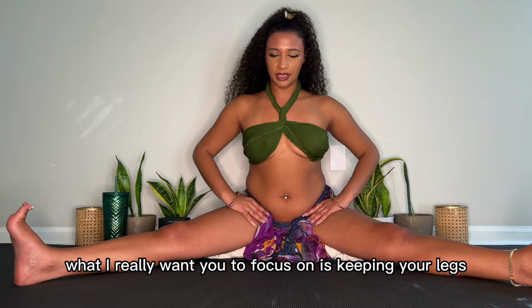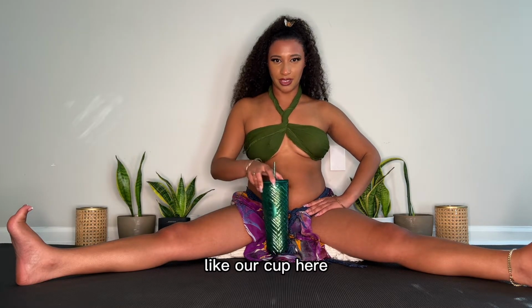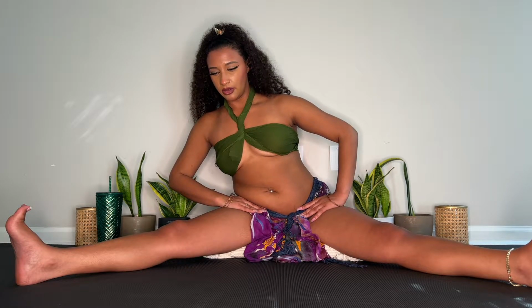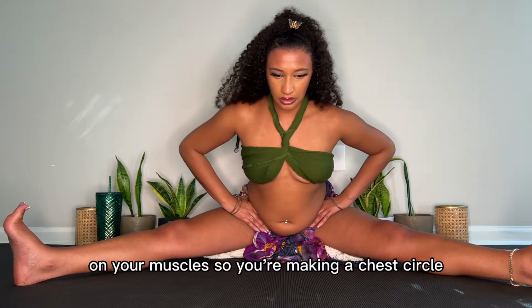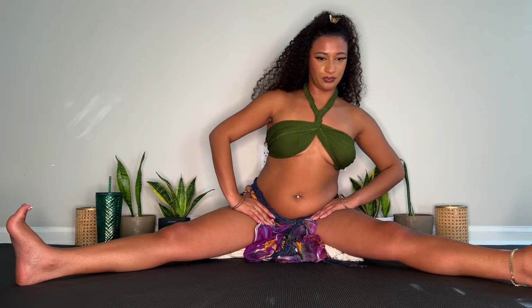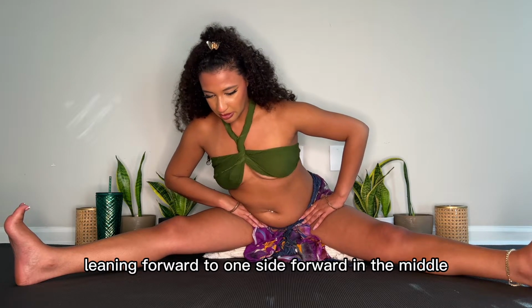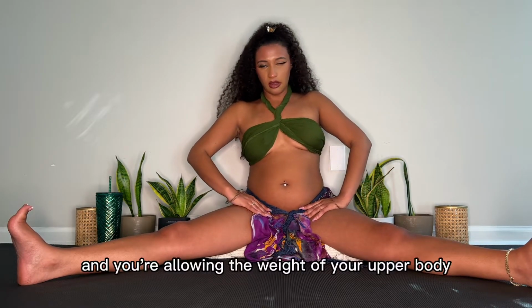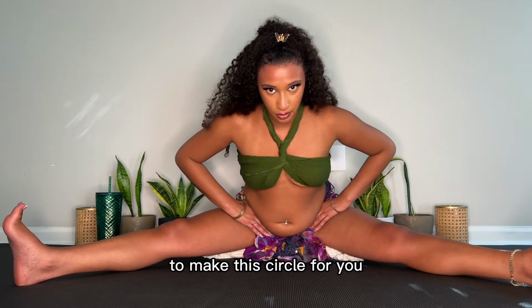What I really want you to focus on is keeping your legs and pelvis neutral, like our cup here. It's not spilling out of the top or back. Keeping the legs planted and neutral, and using the upper body to provide a little bit of a pull on your muscles. So you're making a chest circle, very small chest circle, leaning forward to one side, forward in the middle with your chest, forward to your other side with your chest, and you're allowing the weight of your upper body to make this circle for you.